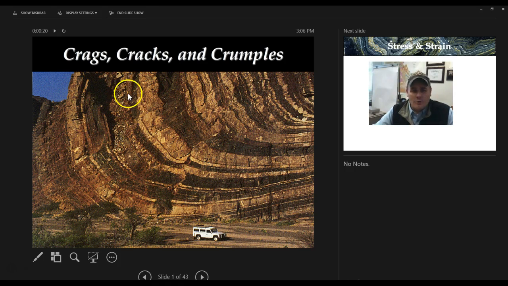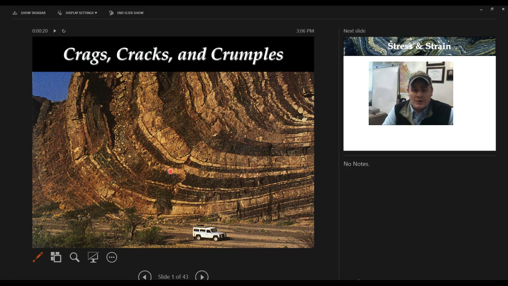You should hopefully know that when sedimentary rocks are deposited, they're often deposited by a fluid, and that results in nice horizontal layers, right? And that's normal. But to have something like this happen, where you have this bend in the actual feature, tells us that the rocks have undergone stress or pressure as they get pushed together, right? And often that's because of plate tectonic forces. So that's what we're going to be focusing on today: how those forces impact rocks.